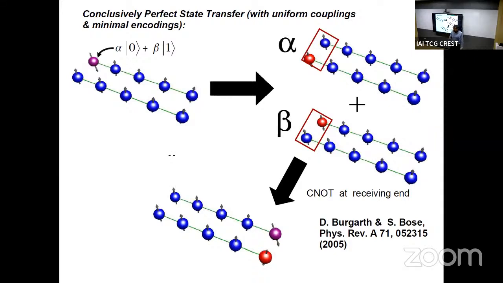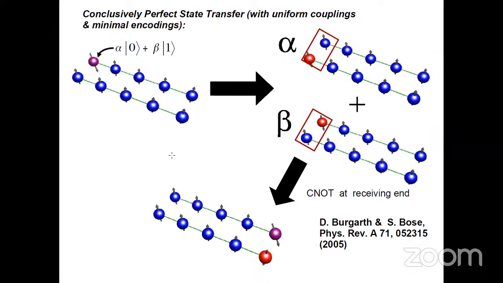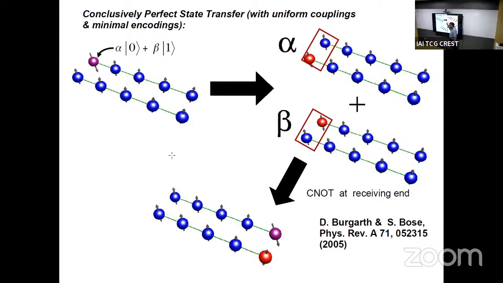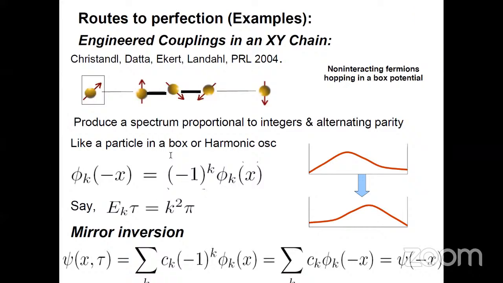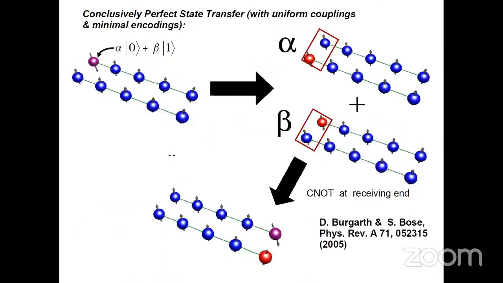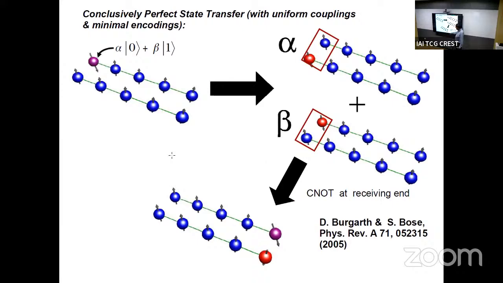What is the advantage of that? At the receiving end, I can check whether one red ball is there, whether an excitation is there or not. That does not destroy this information there. You see, there may be some phase information not destroyed, okay? So that will still be there, and then you can use the same local gate to bring it back to 1 qubit.